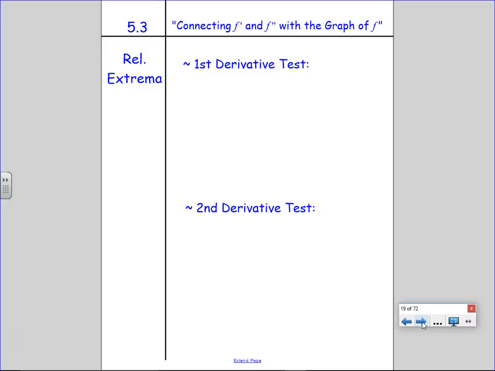Okay, section 5.3. If you look at the section title, you will totally see why I did not realize they were going to cover the first and second derivative test in this section. And to be honest, I'm not exactly sure how they expected you to do all of 5.1 without these tests. So we've already technically reviewed them, but we haven't written them down anywhere, we just kind of used them.